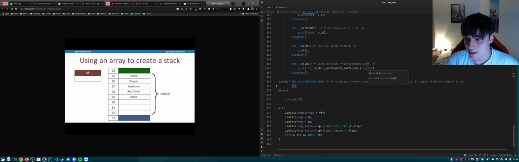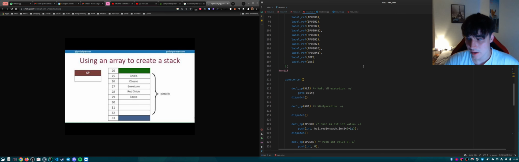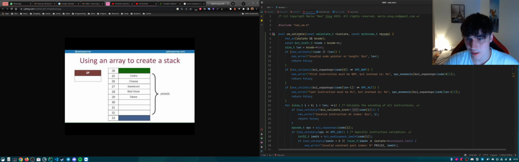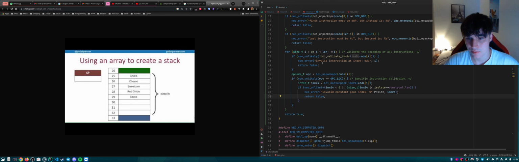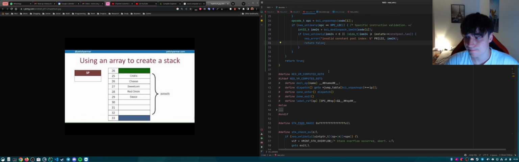We unpack it, and then we push the int value. But we do not check the type. This int is like a reinterpret cast or like a memcopy. We will just copy the memory. We do not care about the type. The type checking is done inside the bytecode validation, which is not yet done. I do not check types for now. I will implement this later.